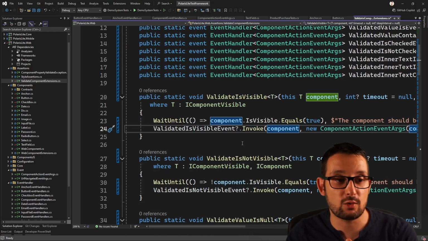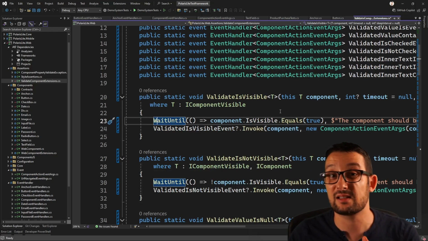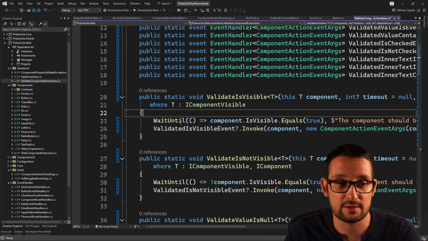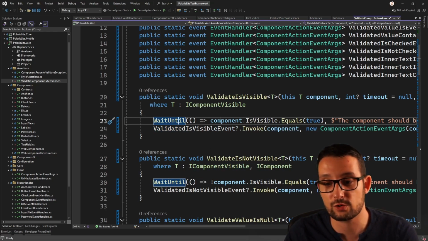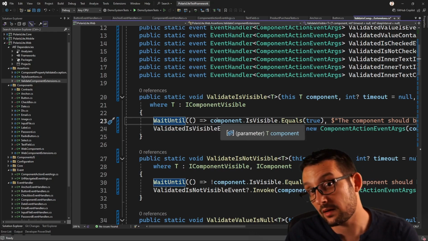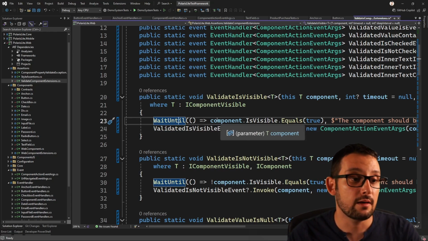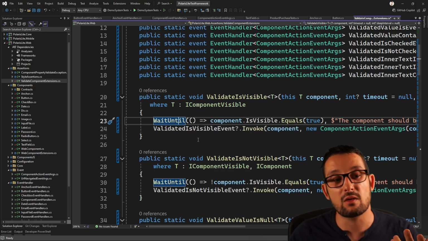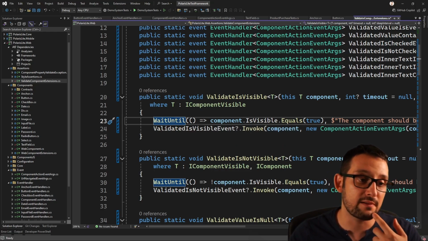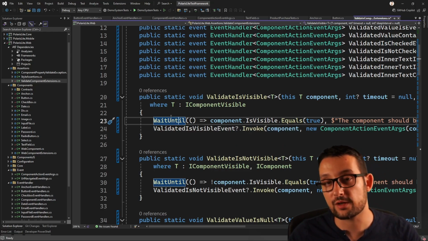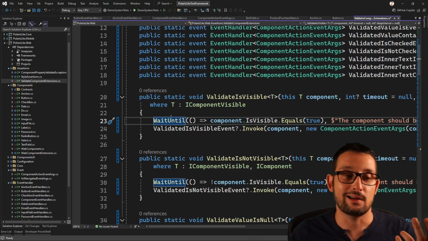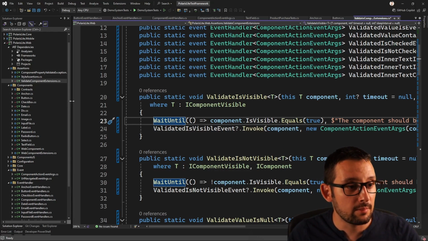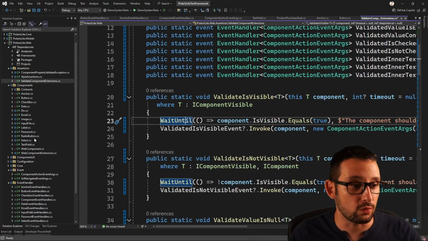Also, one more thing to pay attention to: if for some reason this fails and the information is wrong, this event won't be triggered, because this particular logic will throw an exception. This is maybe one of the reasons why you may consider having one more event before the actual validation, so that you log that before actually executing the logic. But again, it will be up to you and what you want to do.